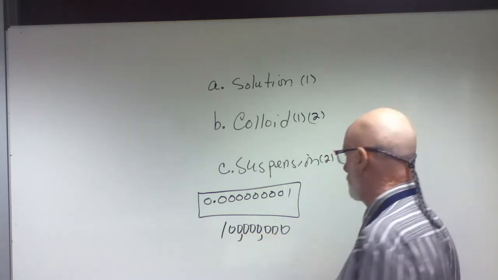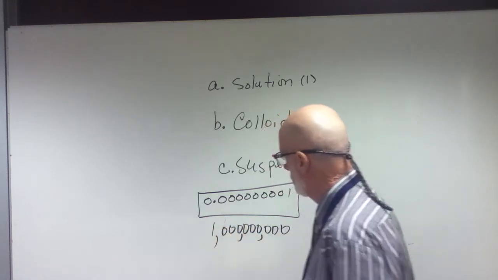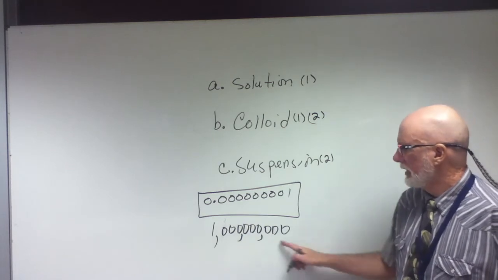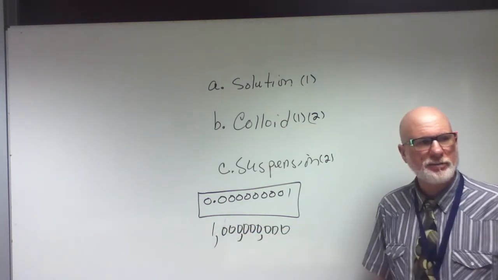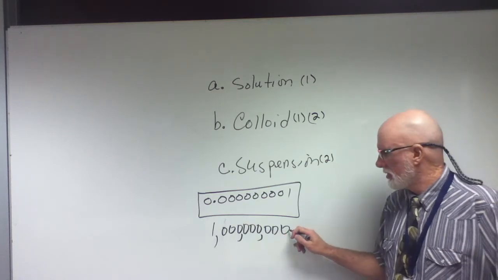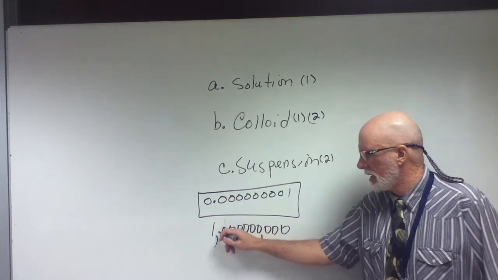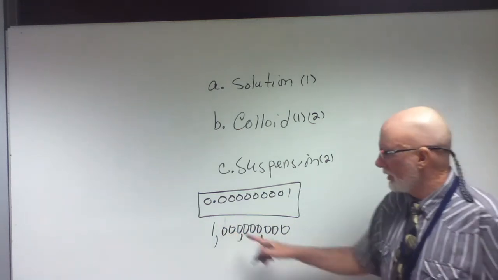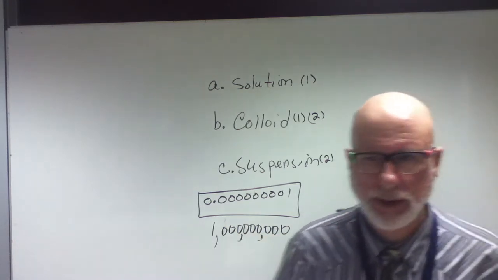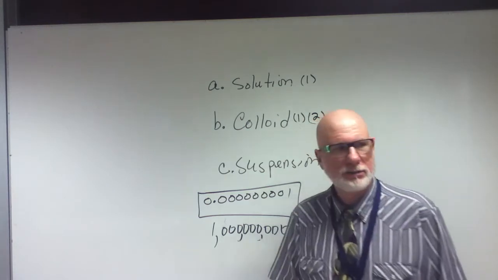What am I doing? What's wrong with this? Oh, sorry. Yeah, that's a billion. I had 100 million. So you can always check, it's 9, right? So it's 1, 2, 3, 4, 5, 6, 7, 8, 9. So there are a billion. 1, 3 zeros, 3 zeros, 3 zeros, right? Clear?